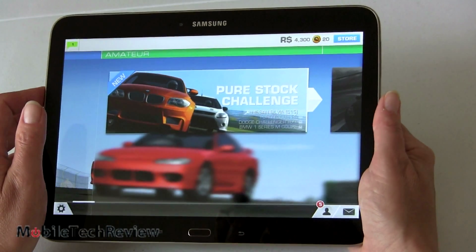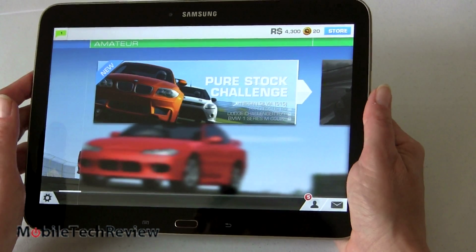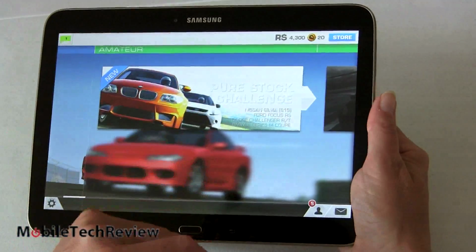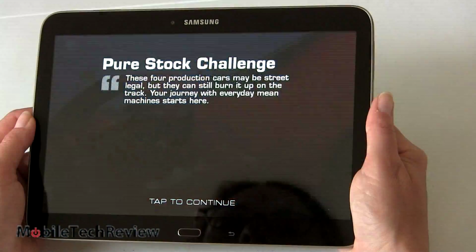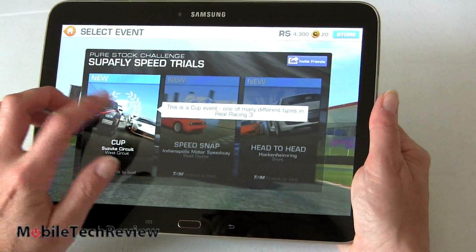Alright, now we're in Real Racing 3, also that has longer than normal load times. Now, so far our storage benchmark numbers were not particularly poor on this, so it might have something to do with the Intel CPU being a little bit different. Still investigating that. But again, once the game loads, it runs fine.